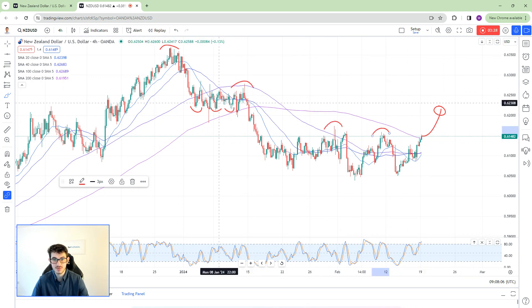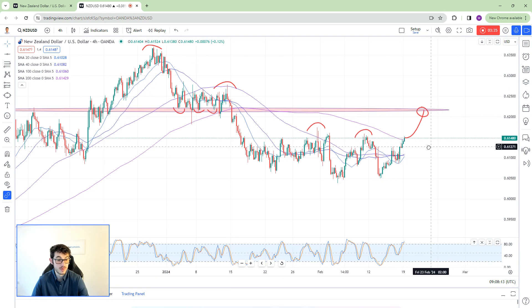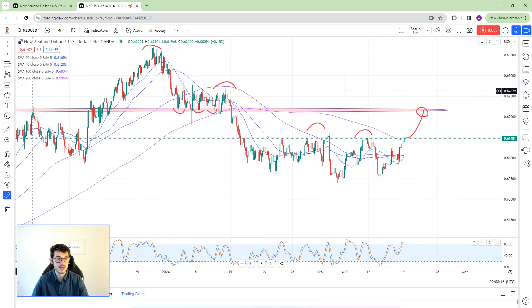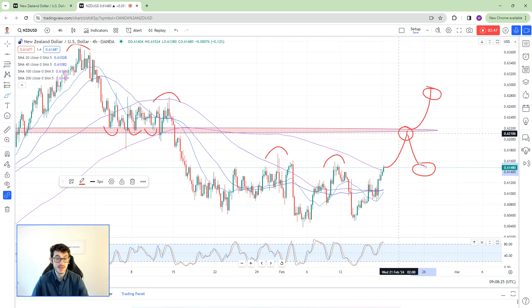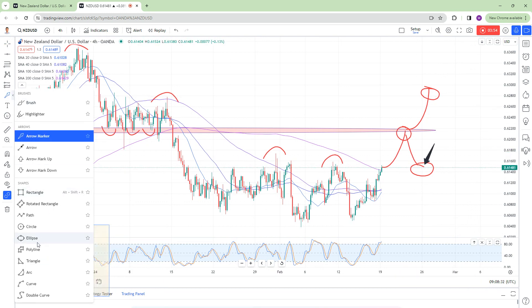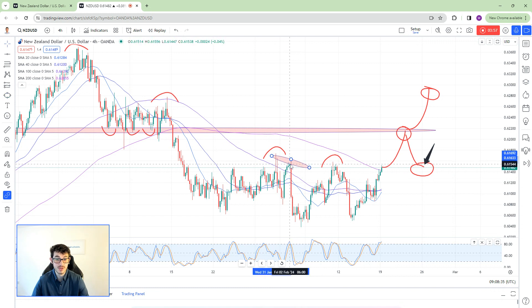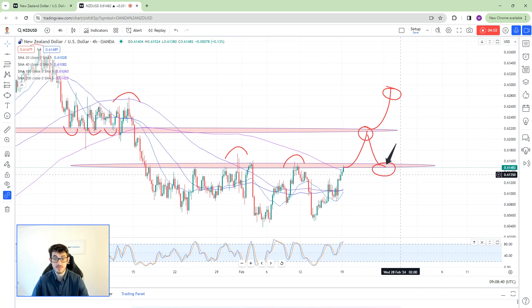That's where you've got it, because if you look to the left-hand side, you can clearly see there's price rejection formally there. You can see that because you can see all the candle wicks. Depending on the way things go for the Fed, you'll either see it up there or a pullback to hit. Then of course this becomes your new long zone because you would be at new support, and the probability would be with you. You just need to bear in mind market sentiment at the time — whether it favors the New Zealand dollar or the US dollar.